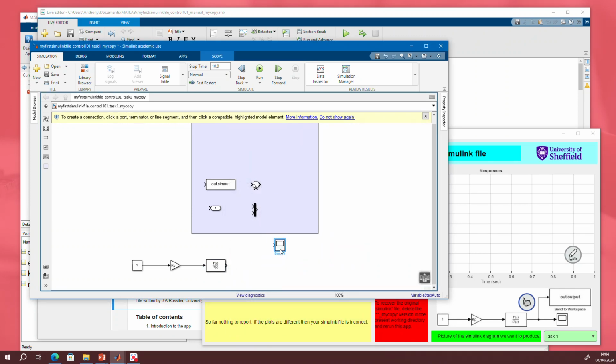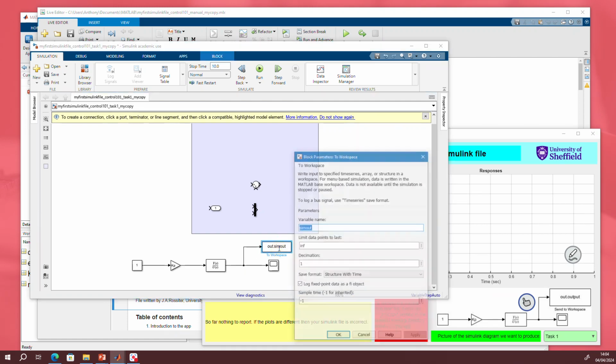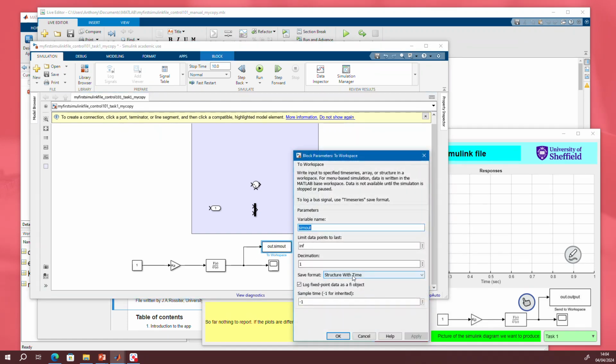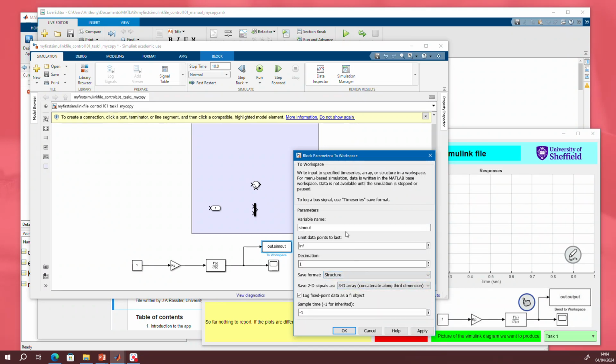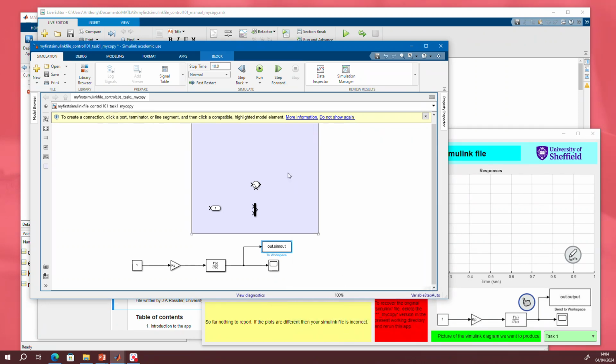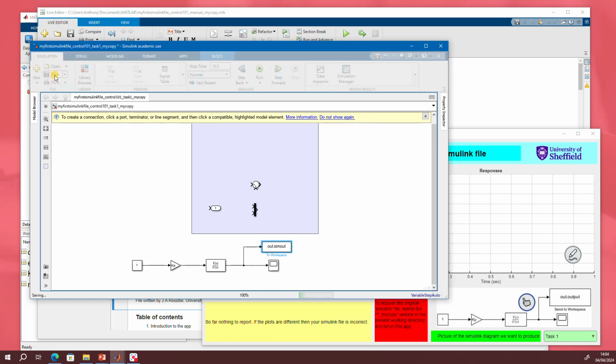Next, connect it to a scope. Okay, and also connect it to an output block. Okay, and it also told us that in the output block we should use structure. So let's open that, and you'll see here you've got structure with time or just structure. So you're getting used to the fact that when you double click on these blocks, you get these options, and you have to basically decide what options you need. So now I'm going to press save.